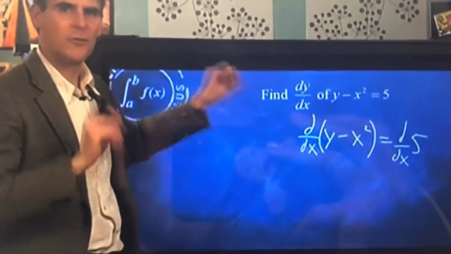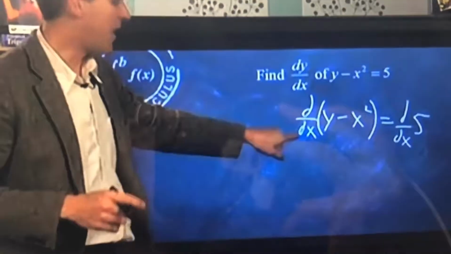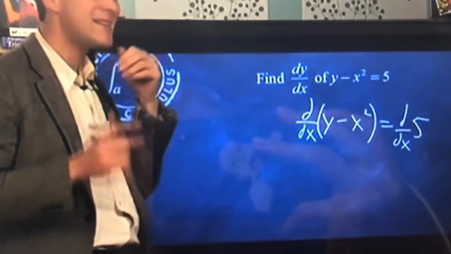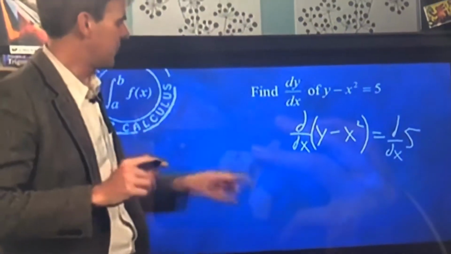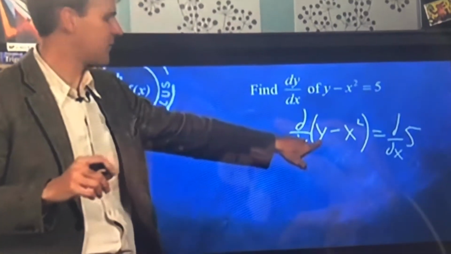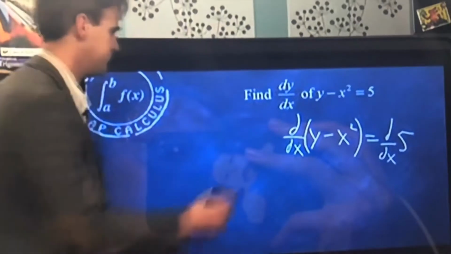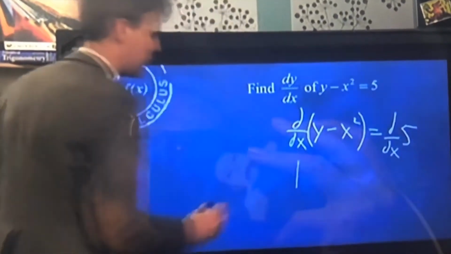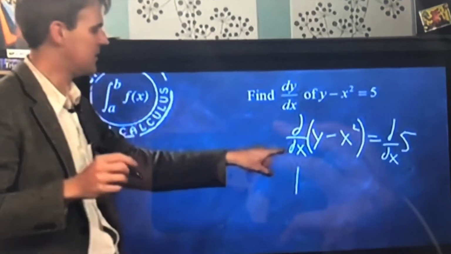Here's something, though. It's a key component that's kind of brand new. We have to do y with respect to x. It's not even the same variable. Now, what you do is you pretend that this is x for the time being, and you do its derivative. The derivative of a single variable is 1. But you don't really know how y relates to x.